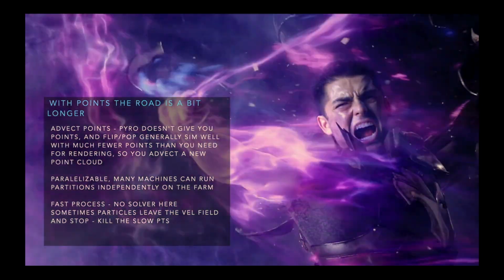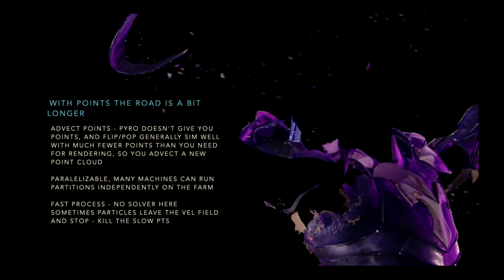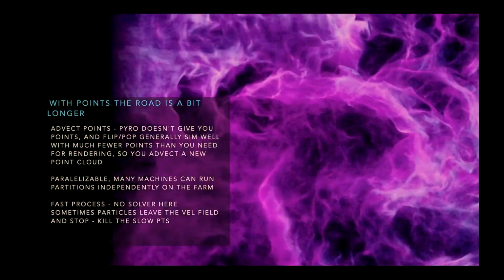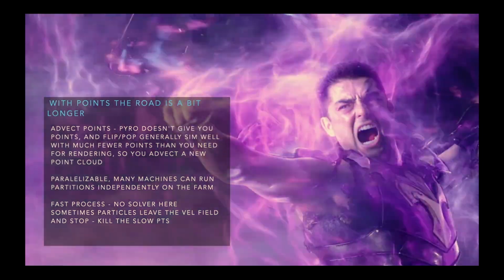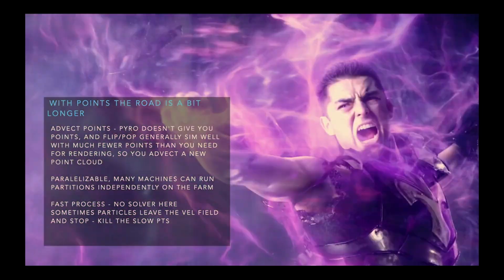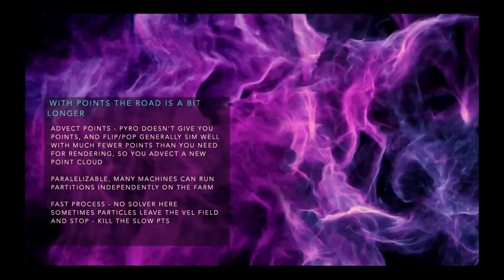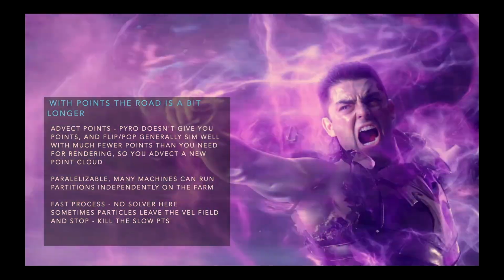It has been most successful for us when we focus on creating great motion at the point stage, and then rasterizing this to a velocity volume and running a big number of points, which are then good for the rendering, like the rendering count points, which are tens of millions usually range, on this velocity field. And then you can decouple these two requirements, and you don't need to worry about how things look when you're still at the motion stage. I see often people fall into this trap that they have a good looking motion, but when they render it, the points are too few, so they just pump a lot of points through the simulation.